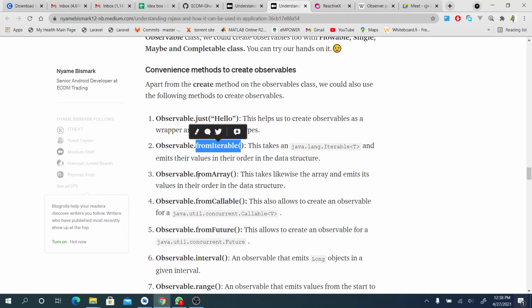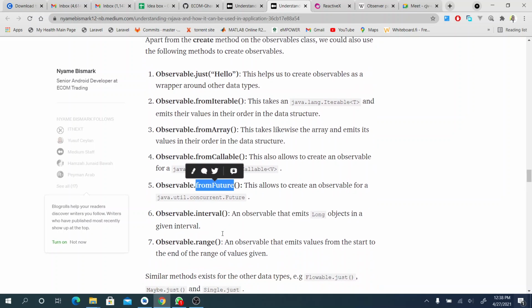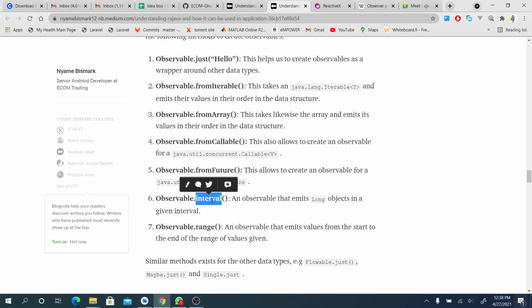And we can also talk about fromArray. They are self-explanatory. This is converting an array to an observable. If you have a Callable and want to convert it to an observable, you can use fromCallable. And we have fromFuture, and interval. The interval basically has to do with time.